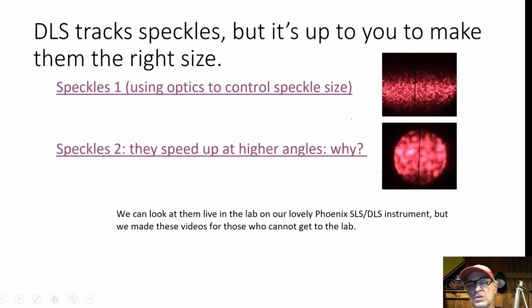None of that affects the speed of the speckles. But clearly this is a much faster looking speckle than we had down at 15 degrees of scattering angle. So what we had to do to make the speckles slow enough that we could see them was to choose large and fairly slowly diffusing objects and, if we really wanted them to be slow, move to low scattering angles.